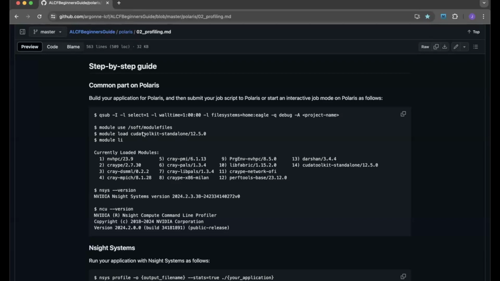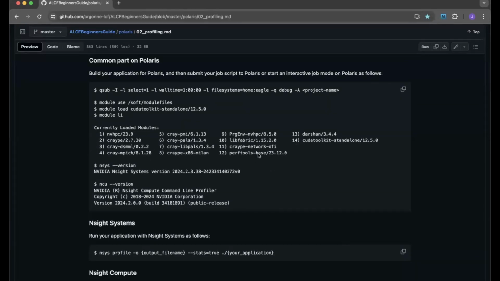You don't have to do that, but CUDA toolkit standalone 12.5 provides the latest CUDA toolkit, so you can try it out. If you do module list, you can see these modules. All of them are system defaults, and then I added the CUDA toolkit standalone here.